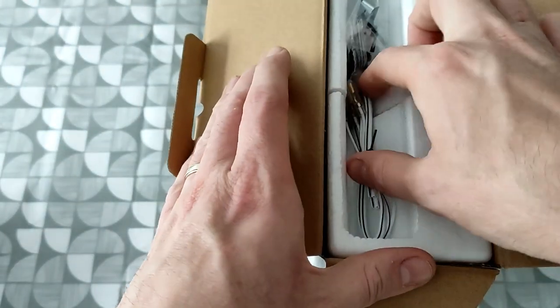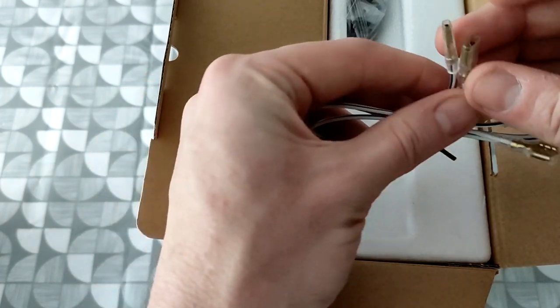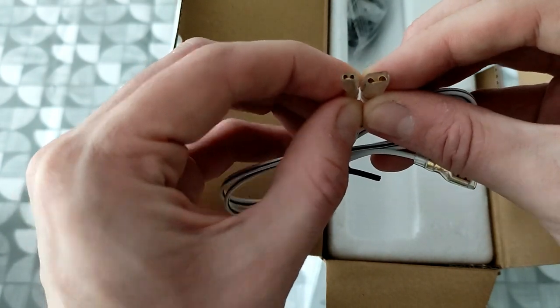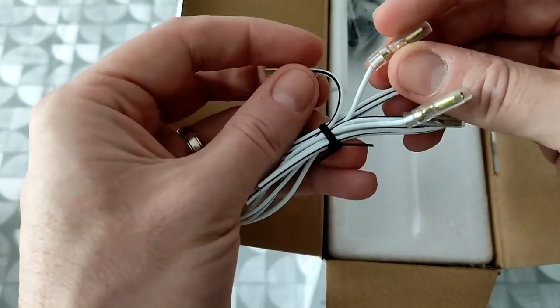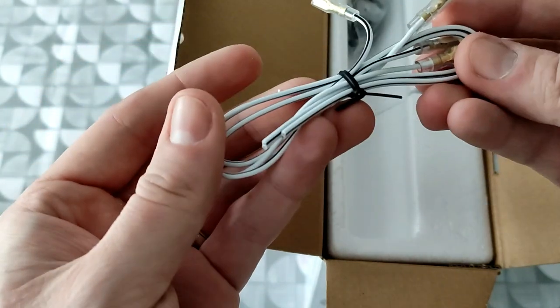So straight away you can see here, we've got a couple of speaker wires with the terminals already on the end. There's always one wider terminal and one thin one for your positive and negative, so you can't mix them up. And also the wires have got just white and then a black stripe on one of the wires. I've just got two of them for the two speakers.